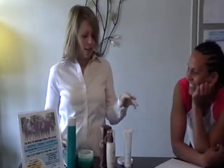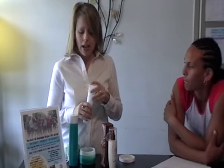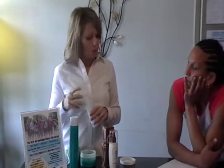I'll do it. Okay, so once you've exfoliated your body, then you also want to exfoliate your face. So if you use a nice light scrub and just scrub your face, that takes all those dead skin cells off because we don't really want to put a self-tanner on something that's going to flake off of us because then we end up looking blotchy.